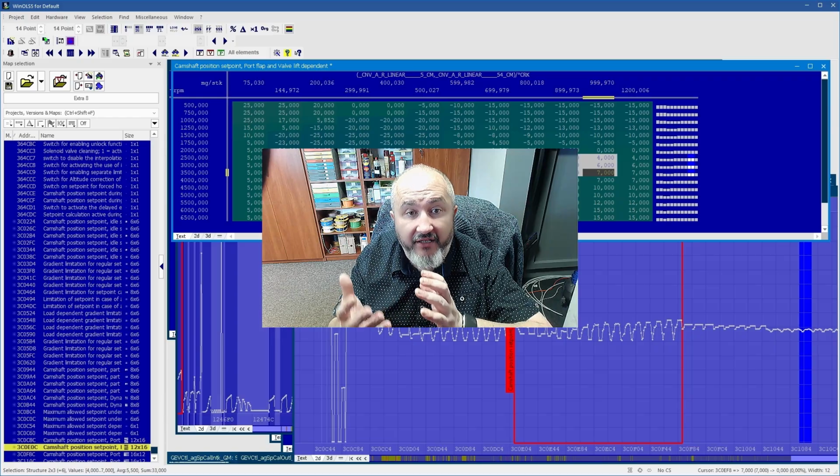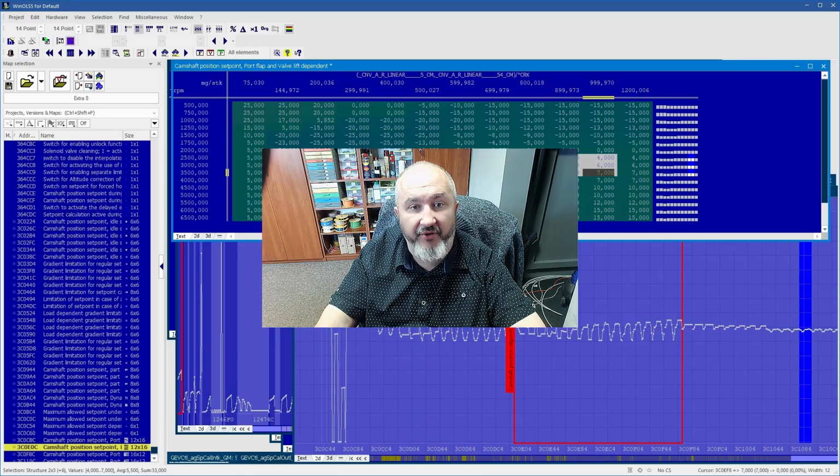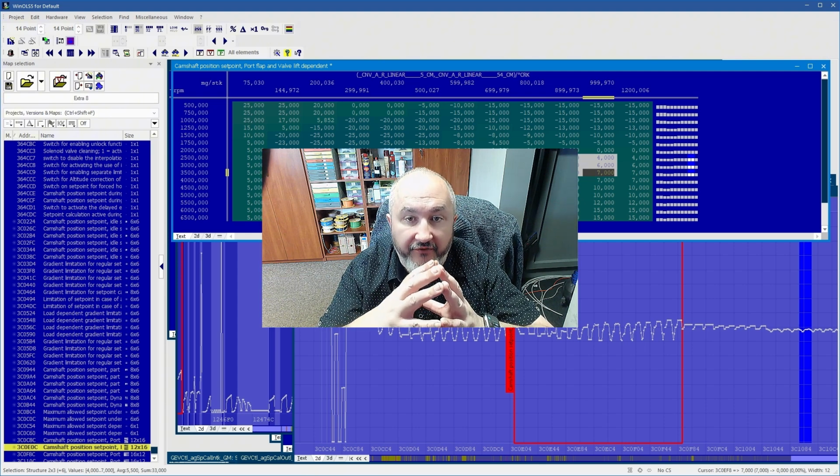Instead of simply asking the engine to produce more torque, we are changing the conditions under which the cylinder is filled, scavenged, and prepared for combustion. So that means we are not only increasing the amount of work this engine performs, we are trying to make the engine perform that work more efficiently. And this is exactly where advanced tuning begins.